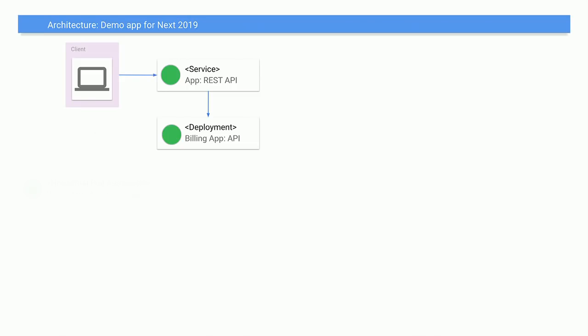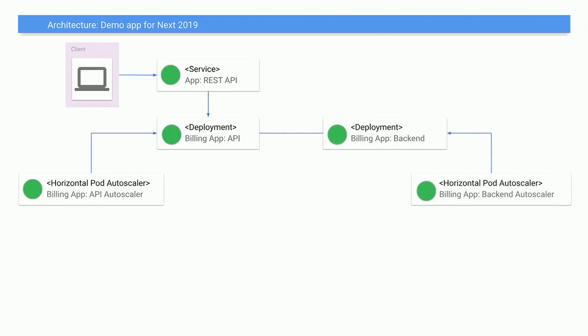So let's take advantage of that and attach a horizontal pod autoscaler that can take care of automated scaling up and down. At the same time, we know that some of the data need to be persisted. Correct. So we have a separate deployment that will serve as our backend. And it has its own horizontal pod autoscaler, because by its nature, it scales differently than the stateless API. So we want to take independent configuration here.